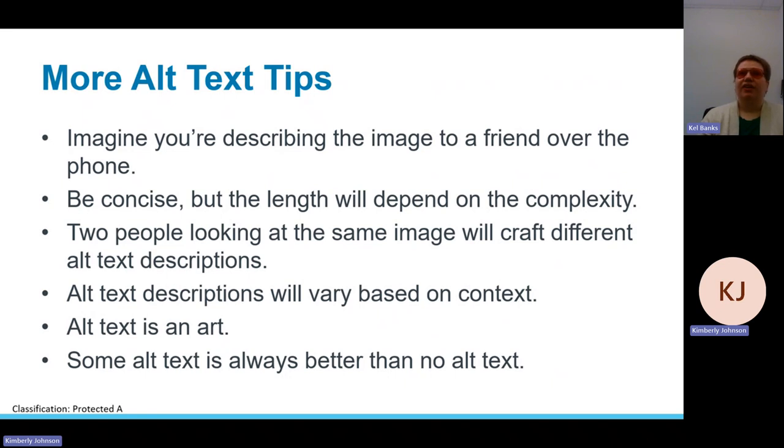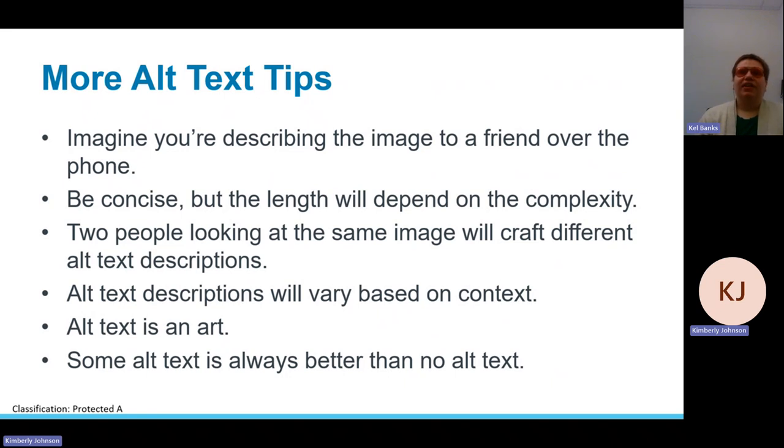So for instance, as I said earlier about an image of a house, if you were including this image just as a visual appeal, you might just describe the house in a very short sentence, and that it's a house and maybe a few details about it. But if this image was appearing on a website about horticulture, from a gardening center, etc., they might focus more on the flowers outside the house. And if this image was appearing on a realty website, then the actual structure of the house might be described more, whether it's two stories or whatever is important to that image.